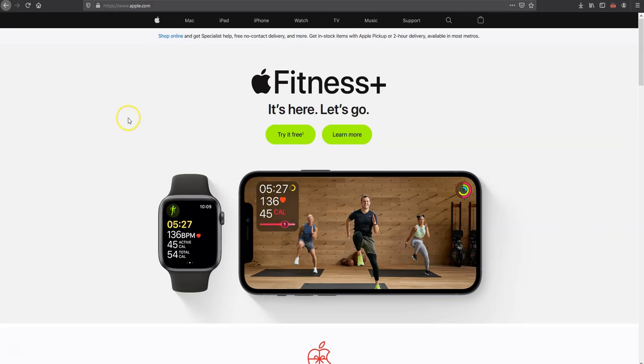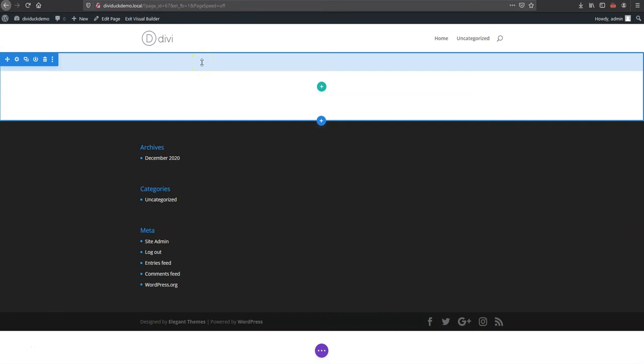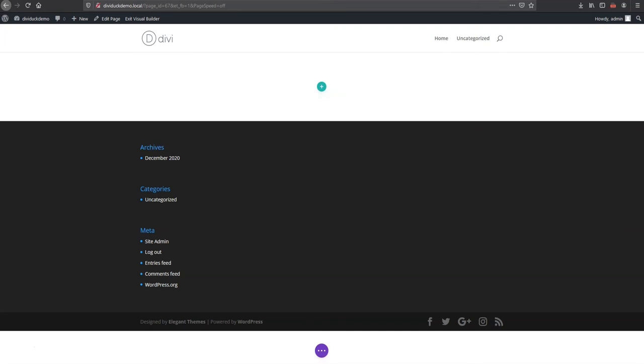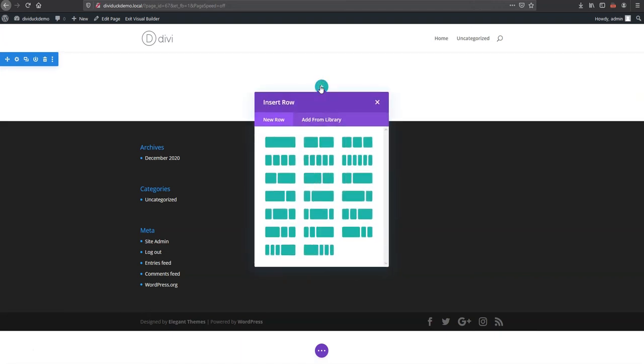In Divi, the section is shown in the blue line outline. The row is shown with a green, and content elements are shown with a gray. This helps you to distinguish which you are working with. Let's go ahead and add a new row by clicking the green plus button. You are now faced with various columns that your row can have.